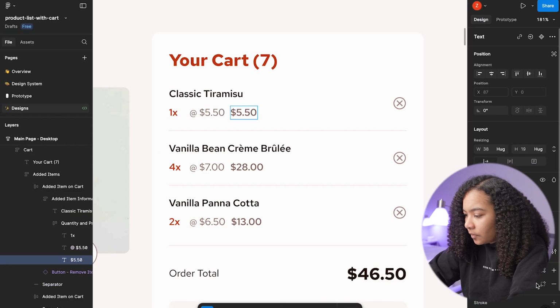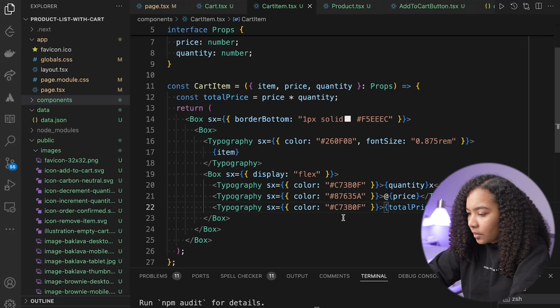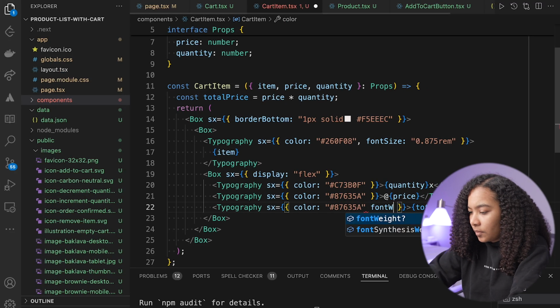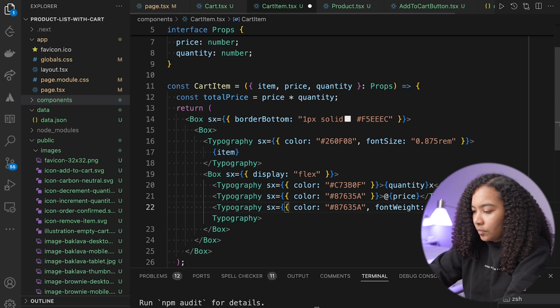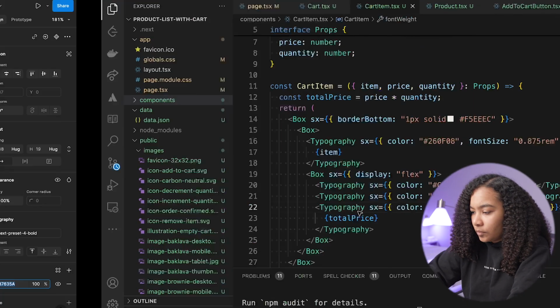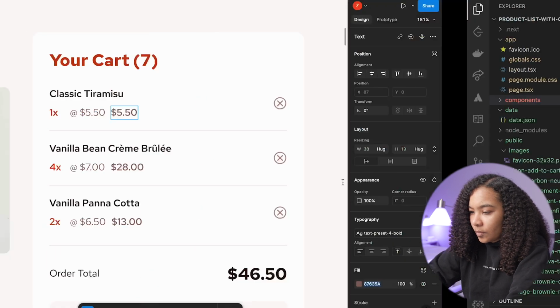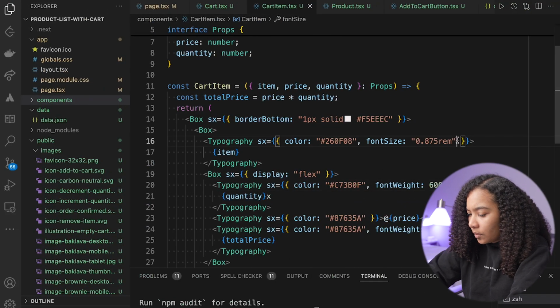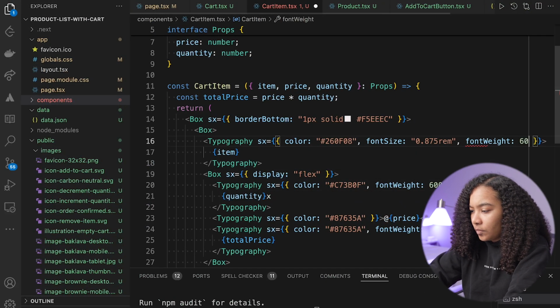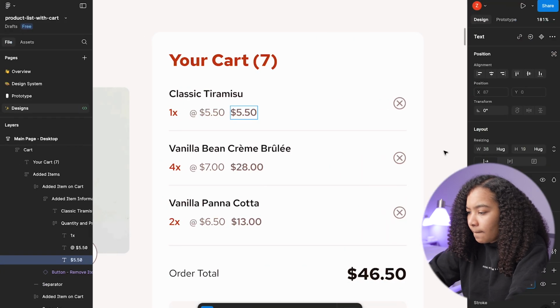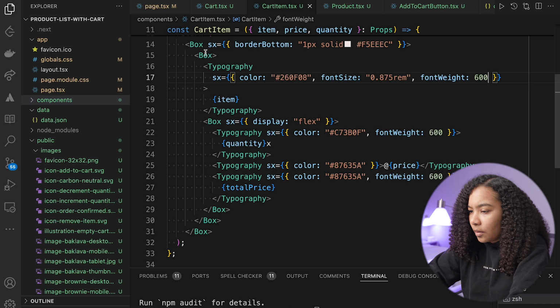It's gonna be this color. And this one as well. Cool. So we have those three, and then we're going to have some sort of delete button here on the right hand side.